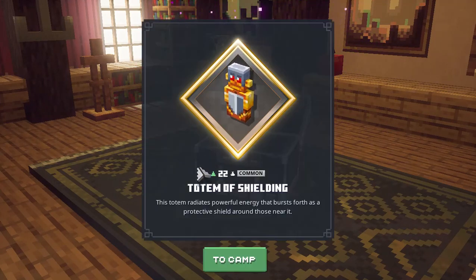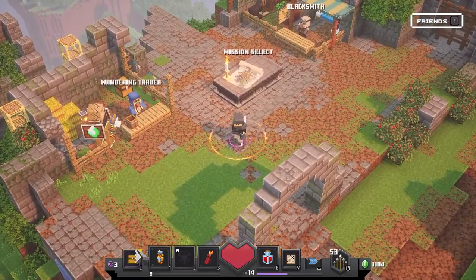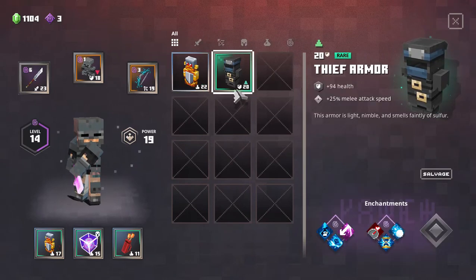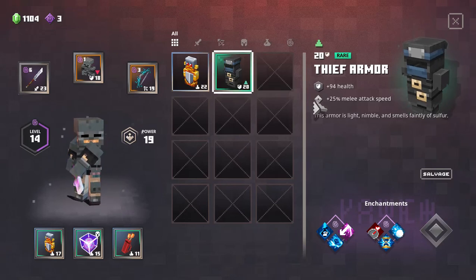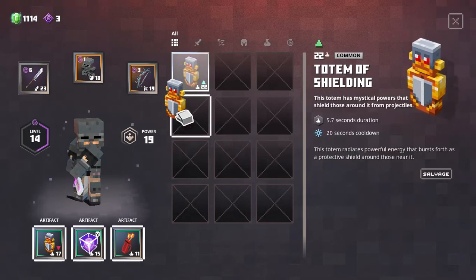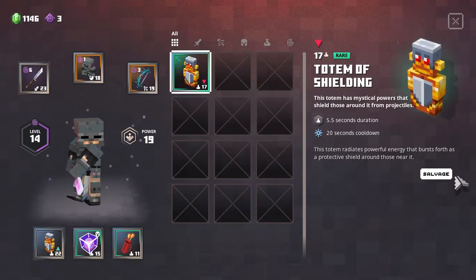Okay. Totem of Shilling. I have one of those. Currently equipped. That's okay. Alright, let's go through the inventory real fast before we wrap it up here. 94 health. I like that. But I like mine whole lot better. Let's just see how we look. Alright. We're gonna keep one more wearing. Go ahead and salvage the ninja on it. And then this one is better than that one. So we can go ahead and salvage this one.